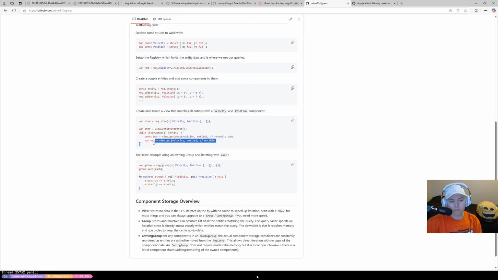No, because this is... But what if they don't have this? Oh, this is a view. Duh. Okay, it's a view. View will only grab the ones that have position and velocity.